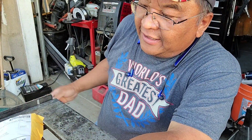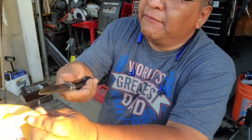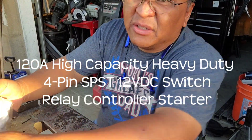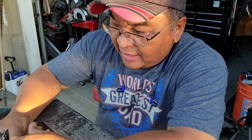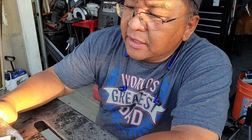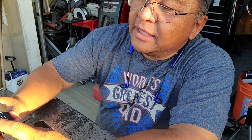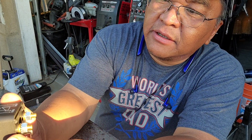Hey YouTube, this is the other guy coming to you today. In today's episode I want to show you something I bought — it is a heavy-duty relay for things you want to build around your car or truck. If you are interested in new circuits, this is the relay to buy. It's a heavy-duty relay rated at 120 amps for a 12-volt system.